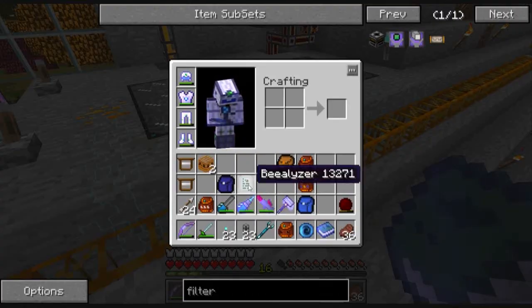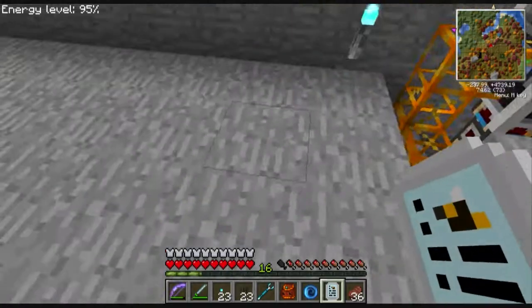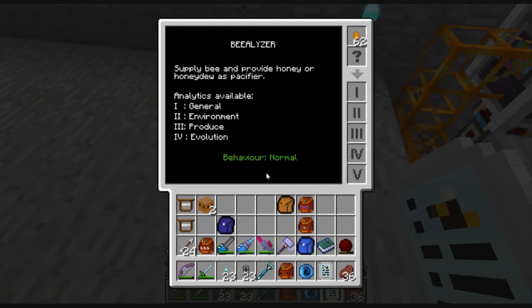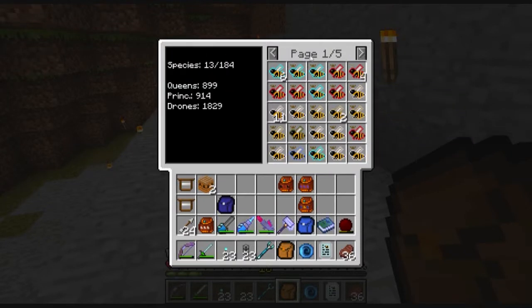I've got this little handheld one here. And when you look at it, oops, you can analyze your bees. And yeah, let's do one right now. I've got this nice backpack full of bees. This is the product of my collecting.